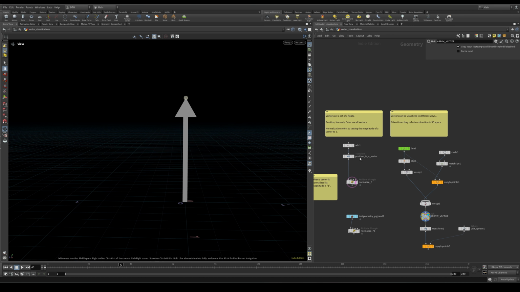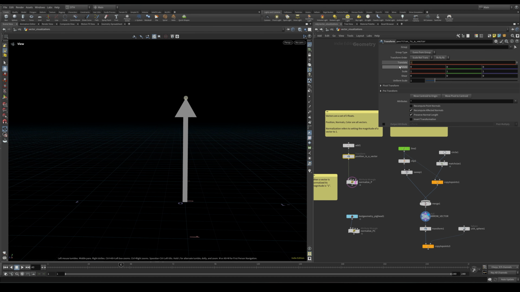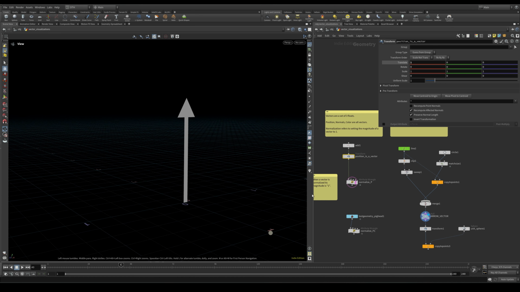We could have moved this point over 1 unit on the x-axis, and now we would be moving in that x direction. So we have a vector. The other thing to realize about vectors is what we call normalization.